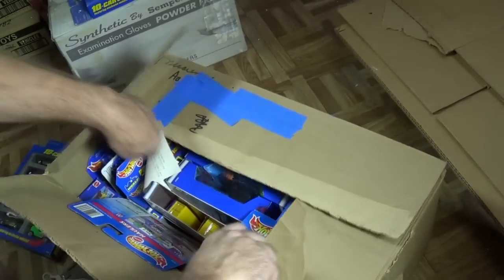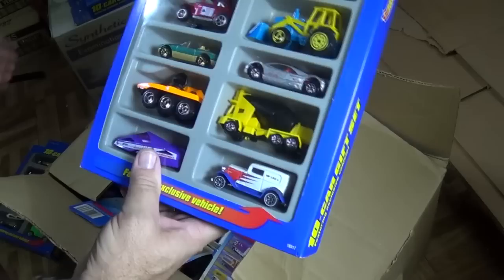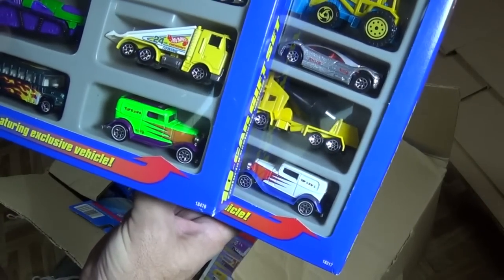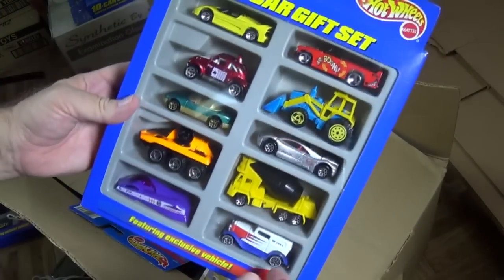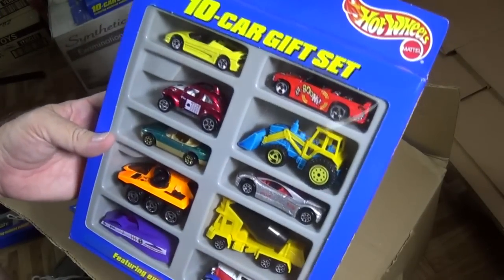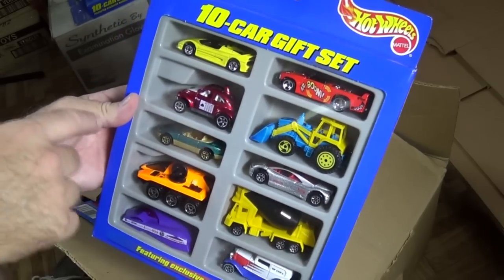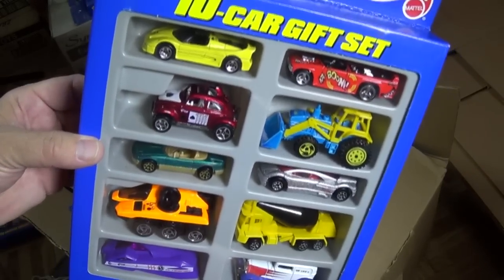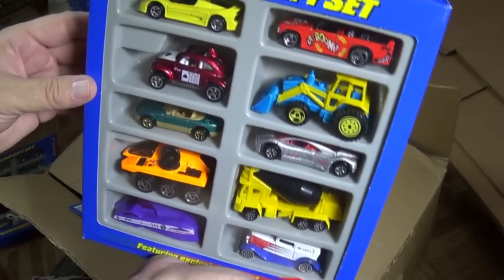There was another 10-pack in here. It was a Toys R Us exclusive — they had white and then they had green. This is why I'm saying you need to have focus, because for me to get these two colors they were like 10 bucks a pack — $20 to get these two cars. Otherwise all the other cars were regular issues. Only these two were exclusive to the sets.